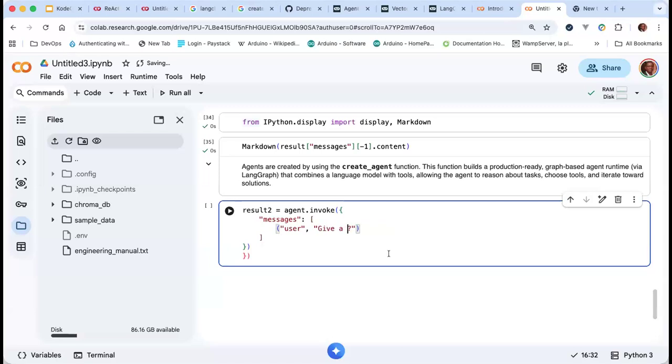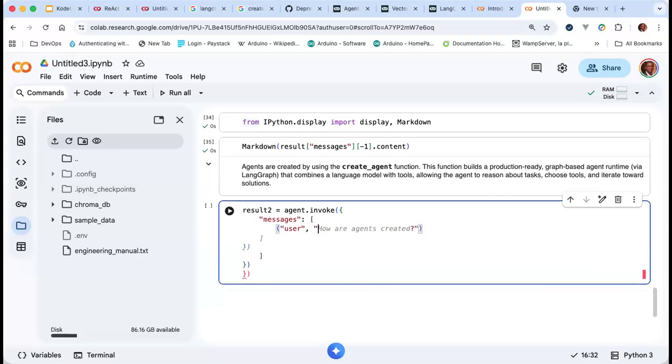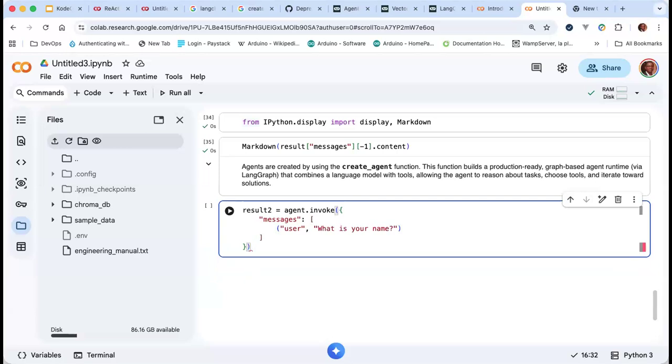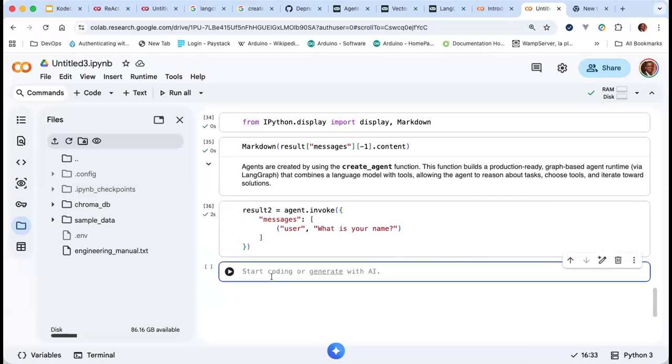I don't want to ask it something that it will look up. Okay, so let's say, what is your name? This is interesting, right? So this is not going to require a tool call. Let's see what it gives to me.